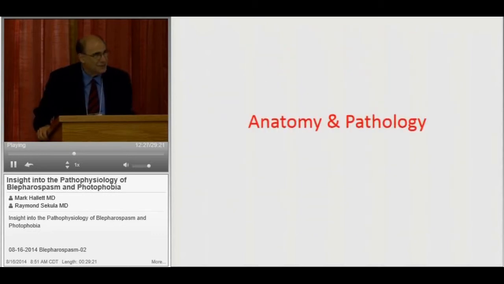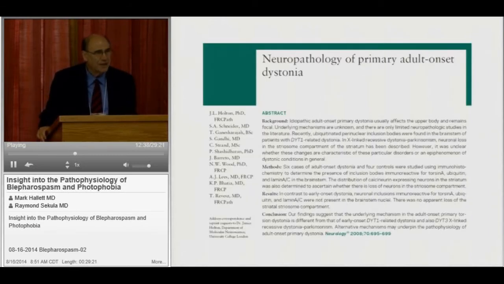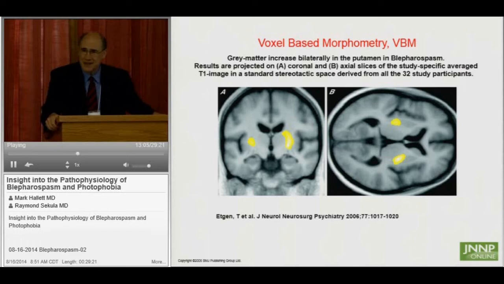Now, in terms of the anatomy, where are there problems in the brain that lead to blepharospasm? And again, we have a lot of mysteries in this regard. There have been only a few neuropathological studies, and basically this is one of the more recent in this regard, where the brains of a few patients who've had blepharospasm have been carefully looked at in the microscope. Nothing has been found. So the brains generally appear to be pretty good in this regard. Sort of a puzzle. Something is the matter somewhere, but it's not obvious what the situation is.